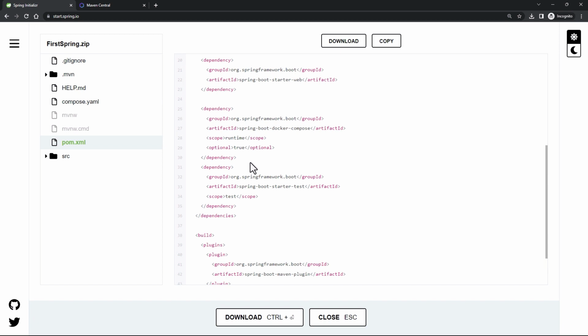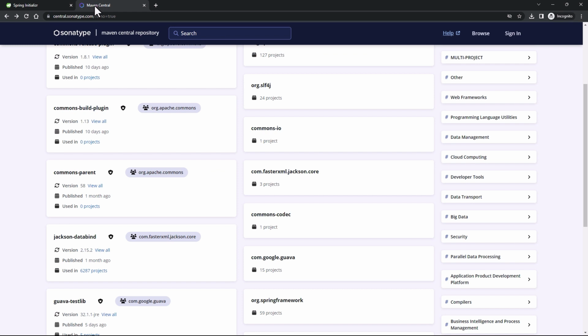Okay. Now, what is the difference in getting the dependency from Spring Initializer and Maven Central? So Spring Initializer provides a curated list of commonly used Spring Boot dependencies that cover a wide range of use cases. However, it may not have every single dependency out there that exists within the Spring ecosystem. So there will be scenarios wherein you might want something that does not exist on Spring Initializer. So you could go for Maven Central then, or you can visit the official website of the provider to see how you can include it.